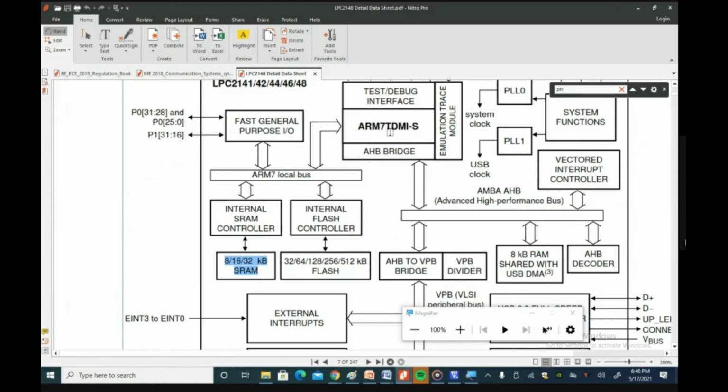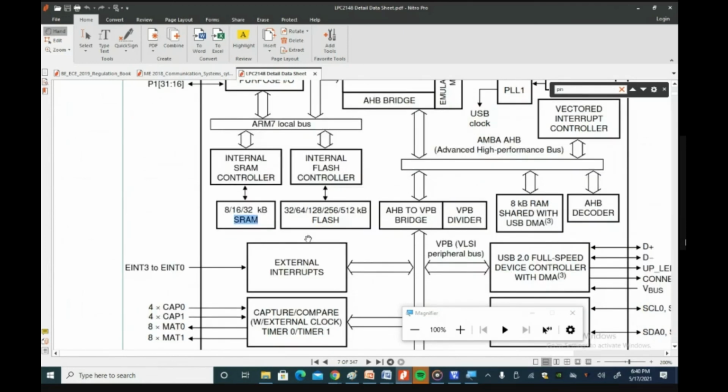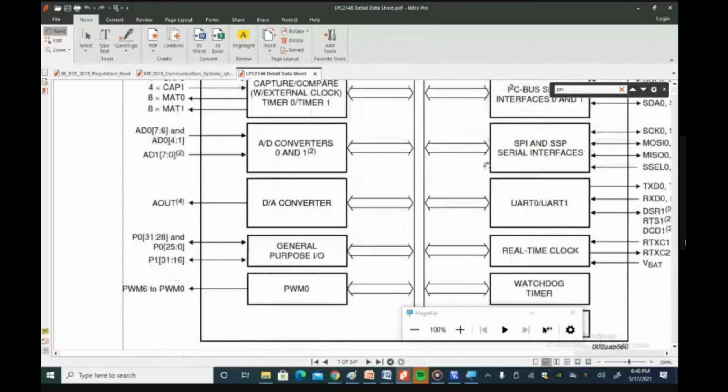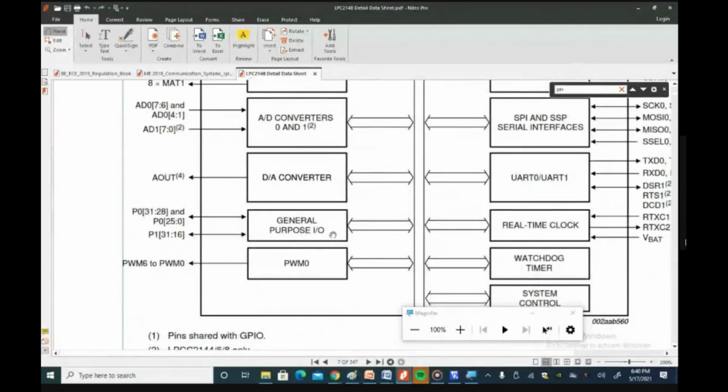So the ARM processor is working, flash memory is having our code, and the RAM is the memory mapped register where our port 0, IO set register and IO clear registers are there, and the memory content is coming out to the peripheral through one of the peripherals, which is the parallel port, called the general purpose input output. Through this general purpose input output, data is coming out from the microcontroller, where we have simulated it. If necessary, when we connect a board and connect an LED, then we can see the blinking of an LED in the real world environment.